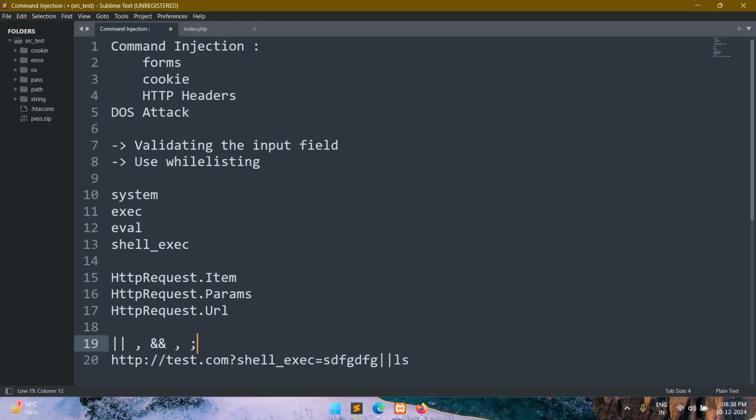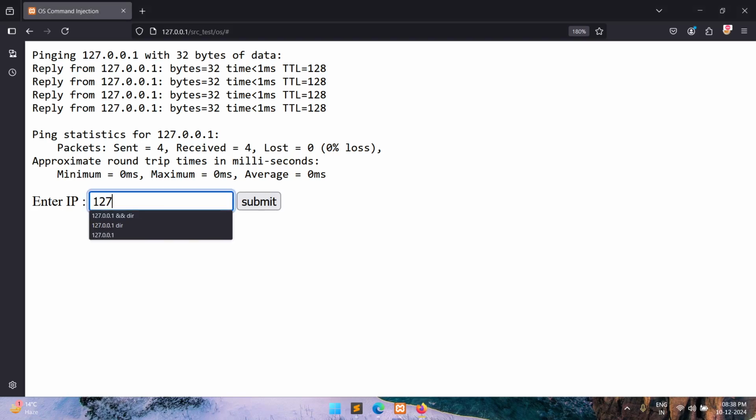Only these three ways chain the commands, and it gives the result of our commands. So an attacker also uses any of them. For example, now the attacker knows that the first command is the ping command, right? So the ping command uses this IP, and after that we give dir. Because right now we are working on Windows, that's why here we execute the Windows command.